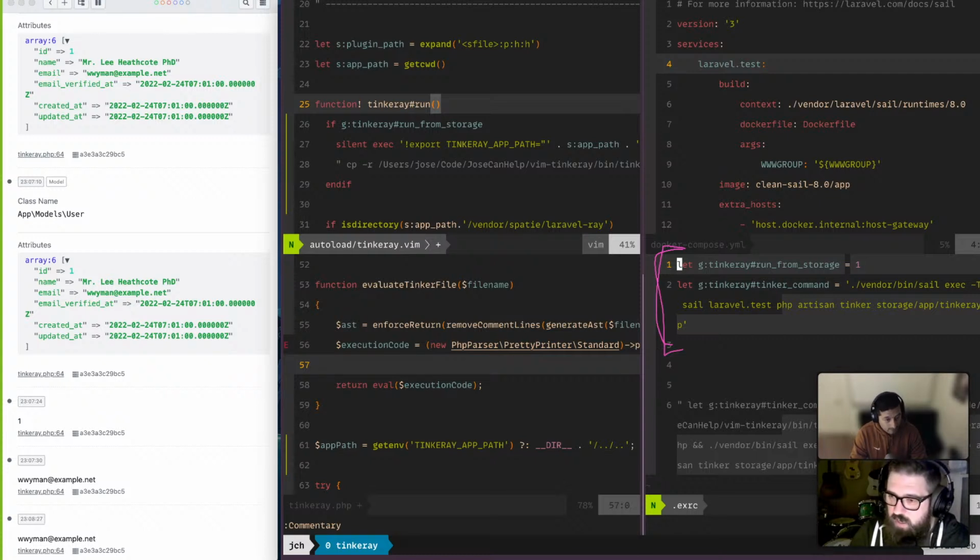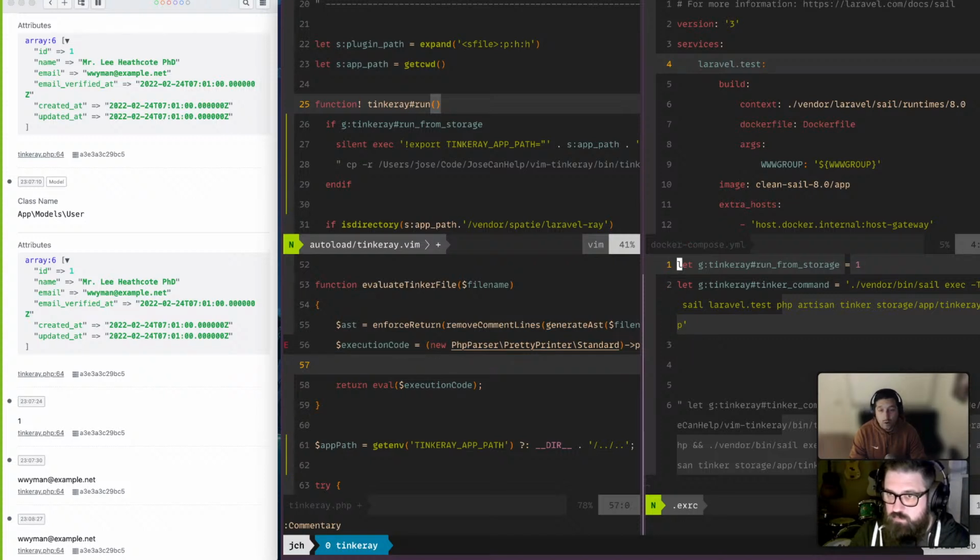I like these as low level as they are, so that if someone's not using Sail, they have the ability to control individual functionalities. But because Sail is the thing we're documenting, I'm okay with wrapping this in essentially a function that they can run that's like enable Sail or something. You know what I mean? And what that will do is set these for them.